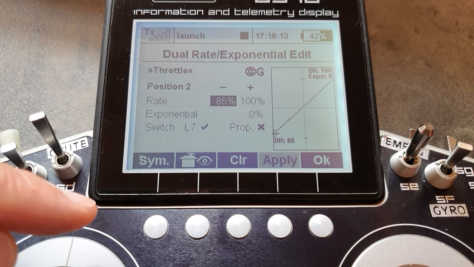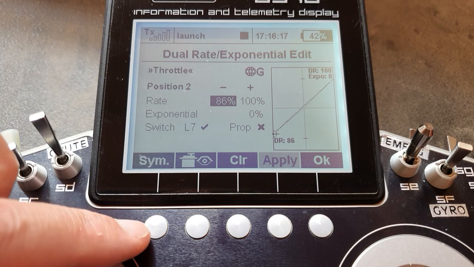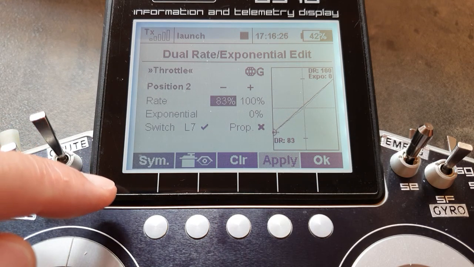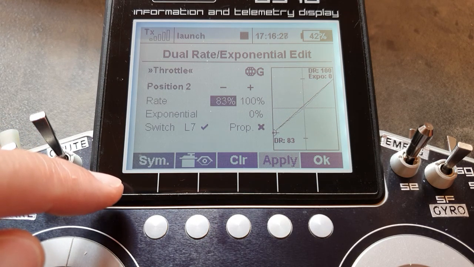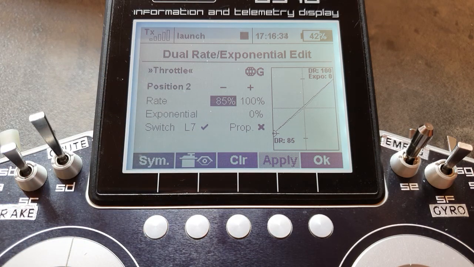If we go in there with the symmetry off, you see you can just adjust that one on its own. See how it's adjusting just the bottom end of the curve. So we set it to, what was it you wanted, 15% minimum, which would be 85% below the center point, and there you are. And that's how you do it. Have fun with that.